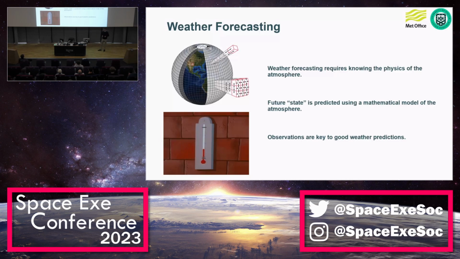Now, that's just one ingredient in this recipe. The next key ingredient is good observations, because you might have heard the phrase garbage in, garbage out. And that applies to weather forecasts. And the idea is that if you put in observations that don't actually reflect what is happening in the atmosphere, your weather predictions aren't actually going to tell you anything useful, really. So my goal is to improve this last bit, this observations bit.